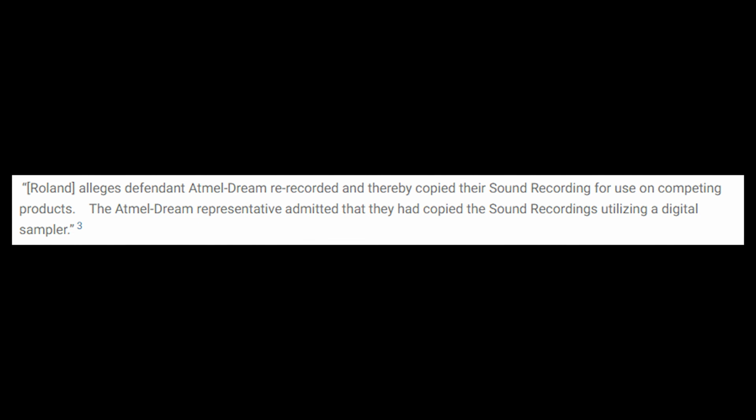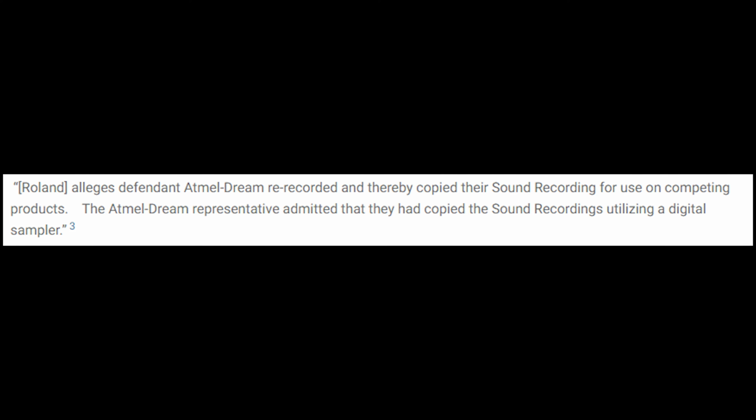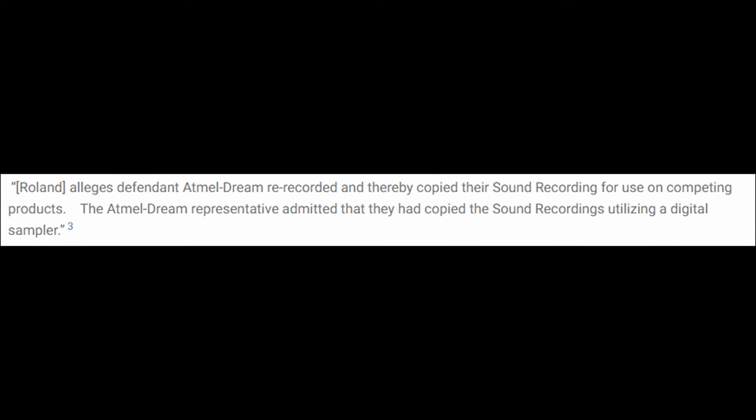Even though it ended up settling out of court and paying damages, the fact remains, Dream was able to produce a product that was GS compatible, and Roland, for the most part, didn't care for quite a while. And yeah, when they started caring, by then it was too late to matter, because Dream had moved on and produced the Cleanwave patch set.